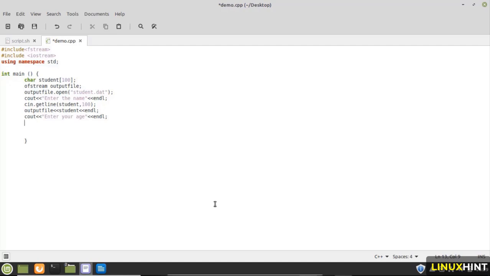So simply to store it into the array, write here cin and the name of the array, that is the student array, and call the ignore function here. The ignore function is used to skip the characters in the input stream. And now write this age value into the output file, name of the array, that is the student.